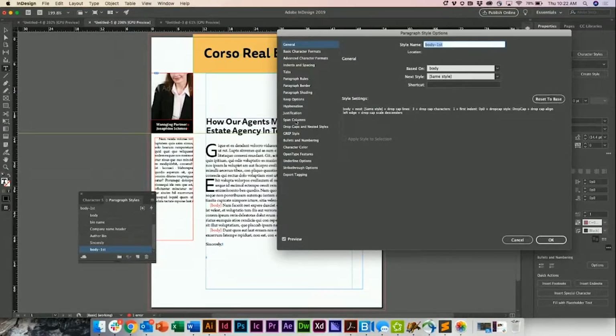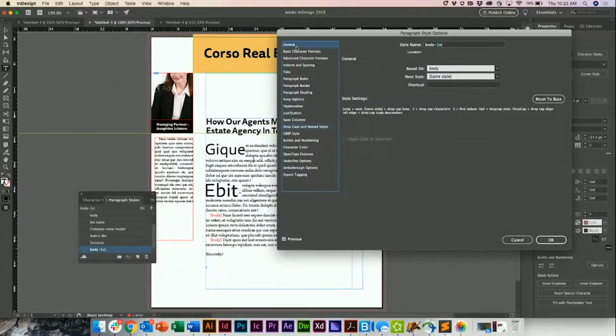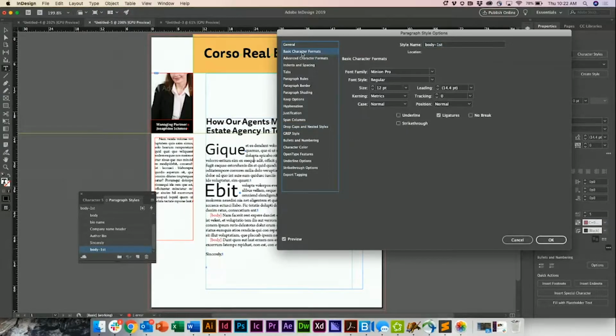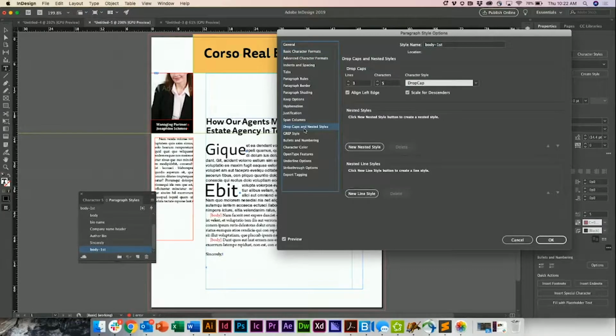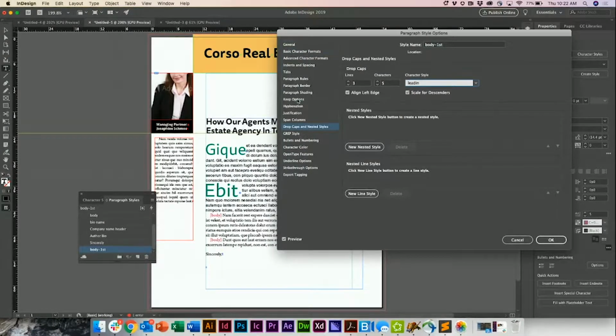and now if I want to change my drop caps, I can update that, and you'll see it just previews across my whole document. I can do a lot of different things. I can change basic character format, leading, tracking, positioning, kerning, right? So I can start updating my fonts across. I can also start doing kind of nested styles. So there's different ways that I can start modifying my drop caps.